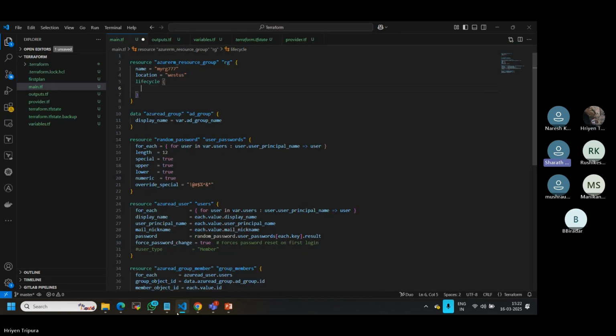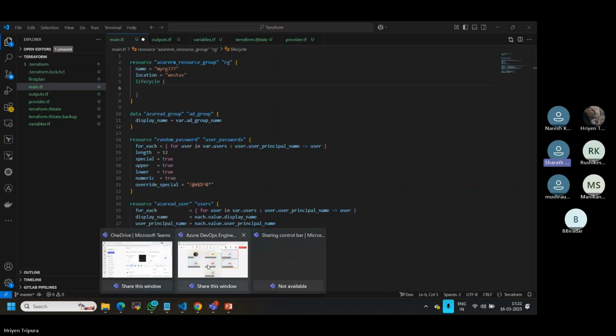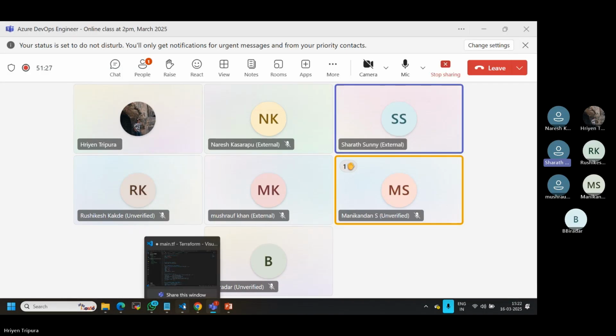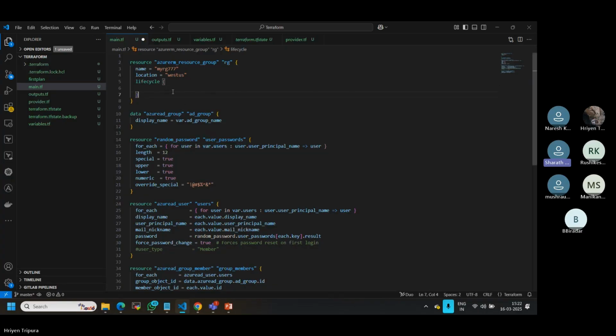I have one doubt, brother. Like you said, one VM is created with Terraform, but I have updated the data disk size, suppose from 128 to 256. And as you said, I have updated it manually, so Terraform doesn't know this, and you said it will destroy whatever changes are made manually. So will it destroy the disk, or will it just change the disk size from 256 to 128? What will it do exactly?